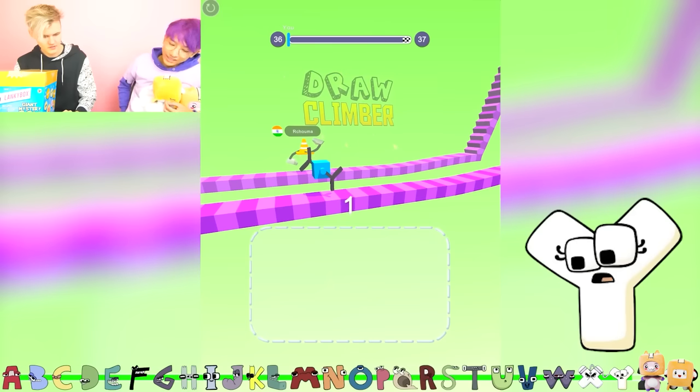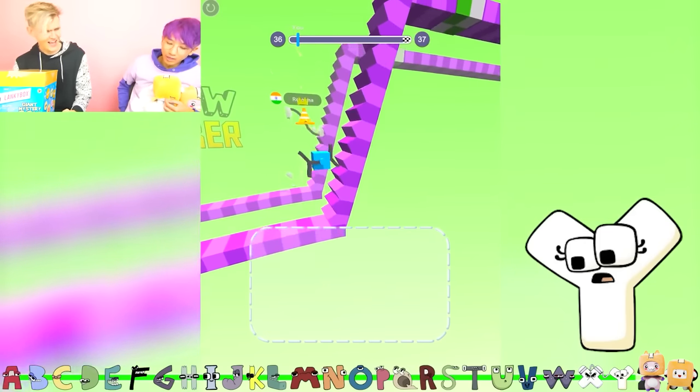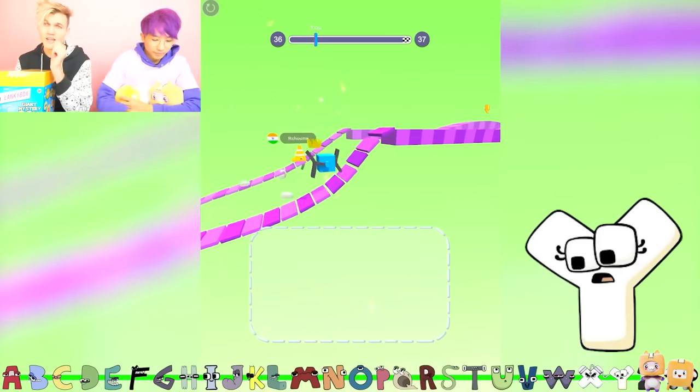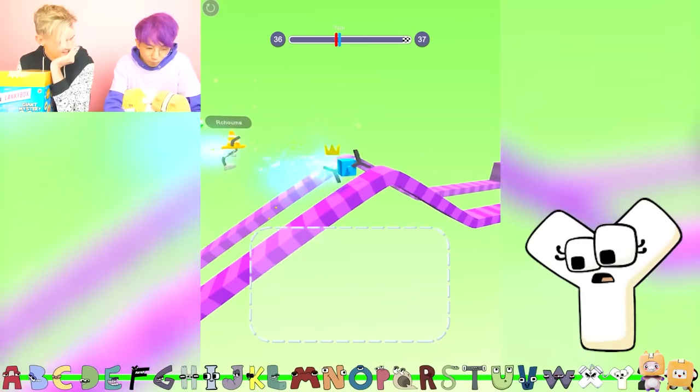There's Y. Well, that doesn't look that good, bro. I'm not gonna lie, Y. Oh! Okay, that's not bad. Nice. Come on, bro. Here we go, guys. Can we actually beat this thing? Come on. Okay, wait. Y is actually pretty good. Yeah. Then we gotta try Z.